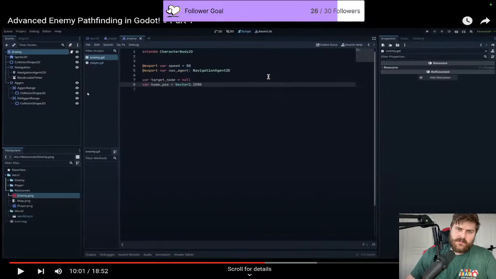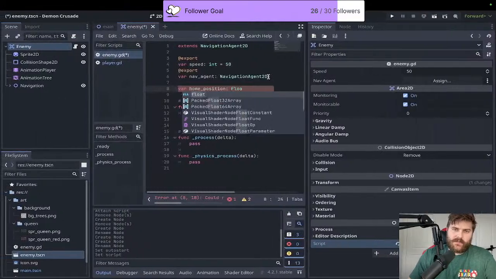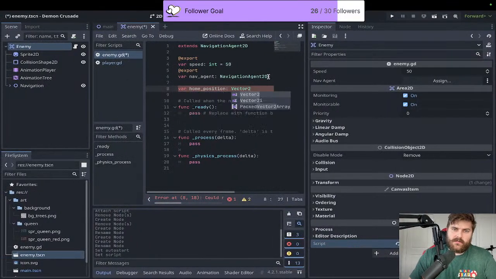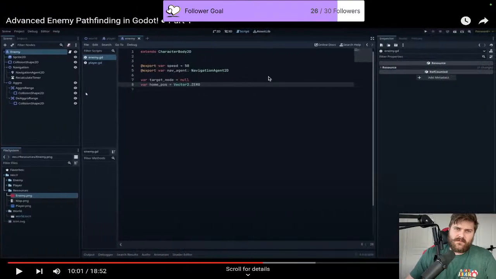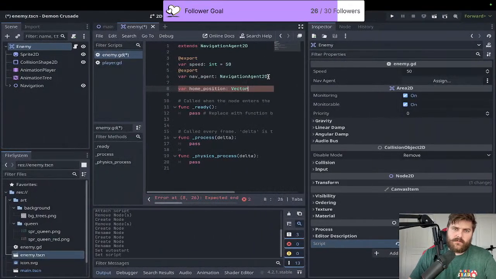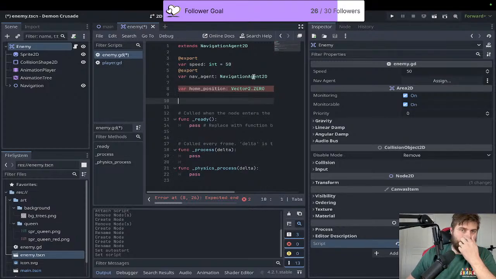What was it? Oh, vector 2D. Yeah, that makes more sense. Vector 2.0. Done. The memory of a goldfish.